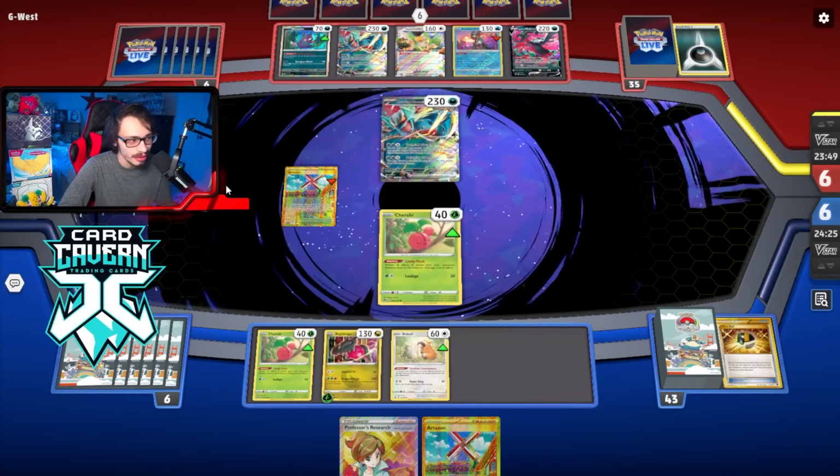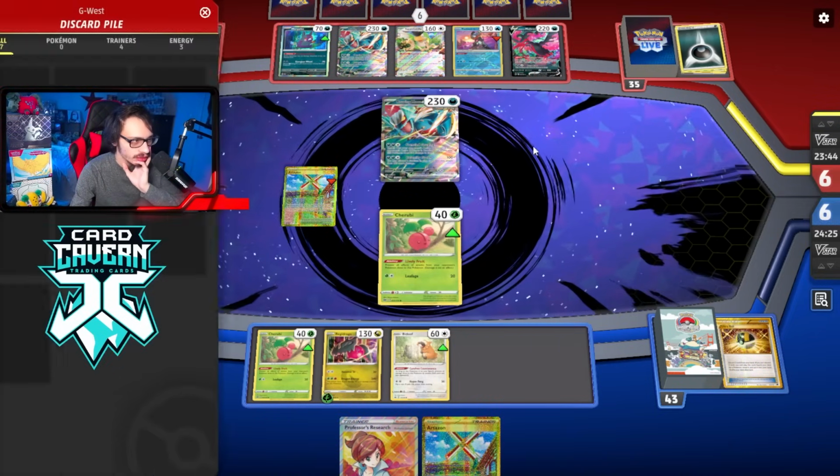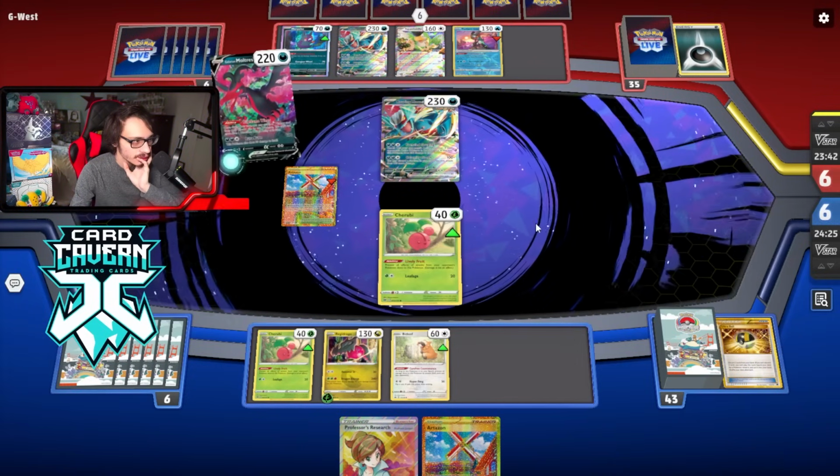They had double VIP, bro. What am I supposed to do? We'll see what they got. 6 cards. Anything else? Well, they have Moltres. Okay.